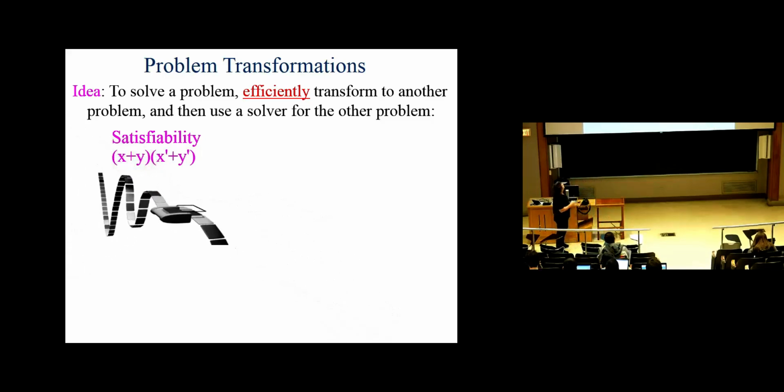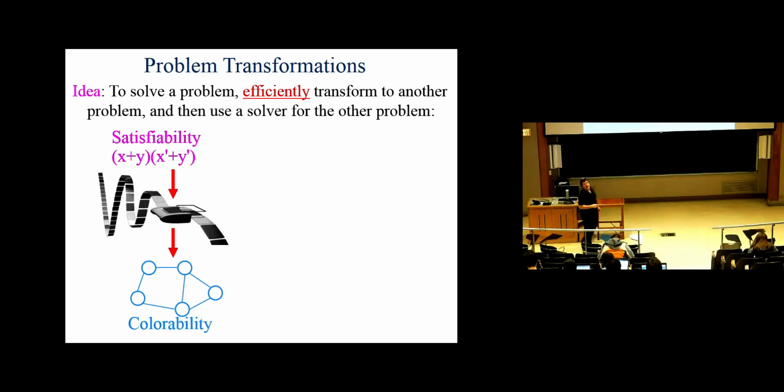All right, well, we can transform the problem of satisfiability, it turns out, into a problem that's also NP-complete, the problem of graph colorability. The problem of colorability is simply, I give you a graph with nodes and edges, and I ask you the question, can you paint these graphs with, say, at most 3 different colors, red, blue, and green, say, is there a way to paint these nodes with red, blue, and green such that no 2 adjacent nodes share the same color?